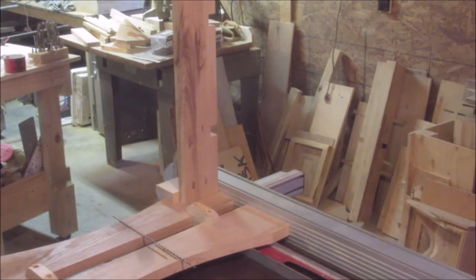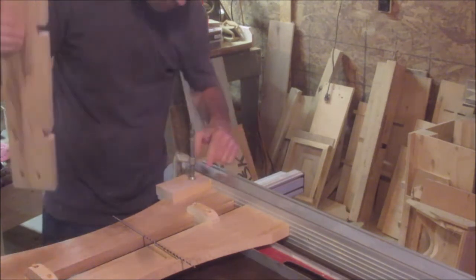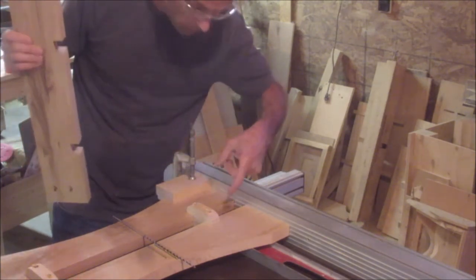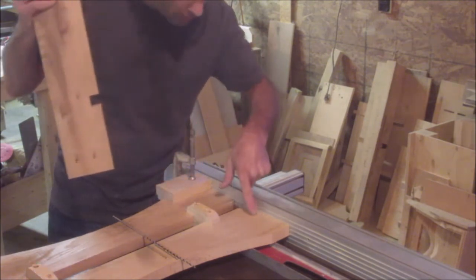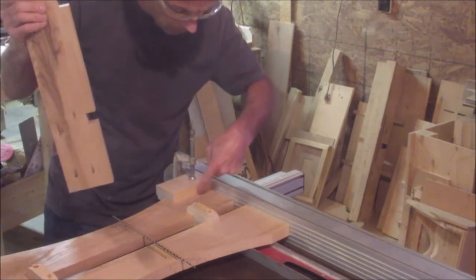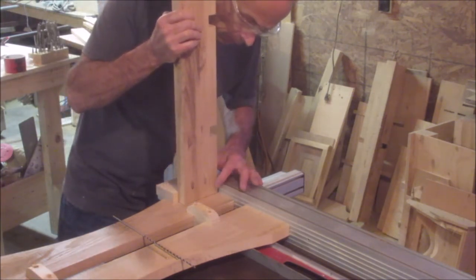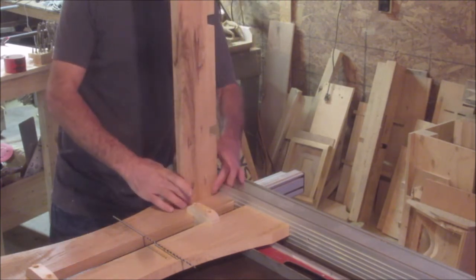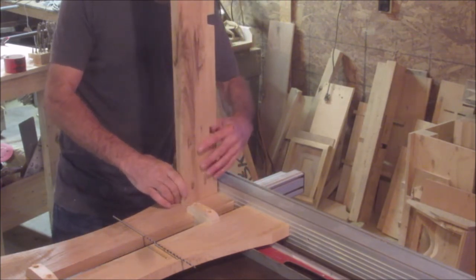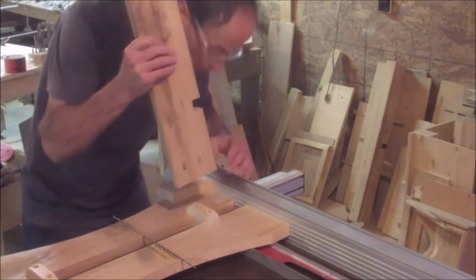Okay, so what I've done is mark this with the supports in both pieces. I've marked where they go, and I marked it on the inside, and I put a block so that I know that I'm square.